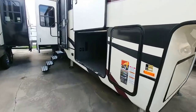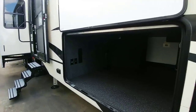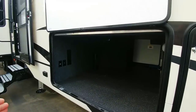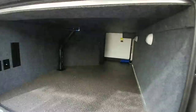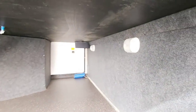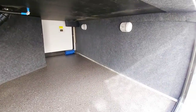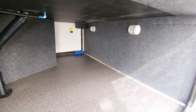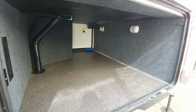First of all, just take a look at this storage. In a video you're not going to get a true perspective of how large this is, but it's three feet tall by five feet wide and is cavernous. This thing is enormous. There are some DRV units that I've been in that are about this size, but this one is truly the largest basement area I have seen in a fifth wheel.